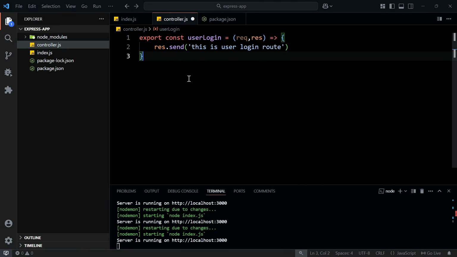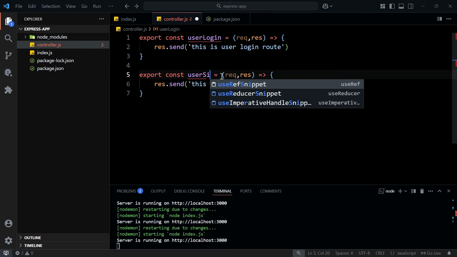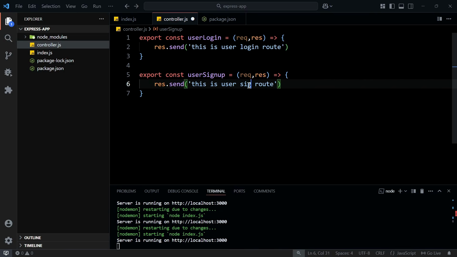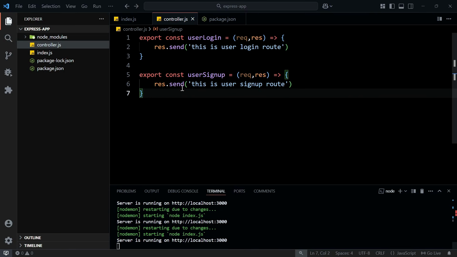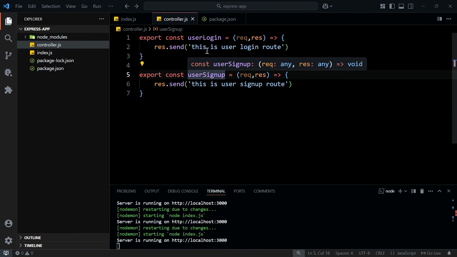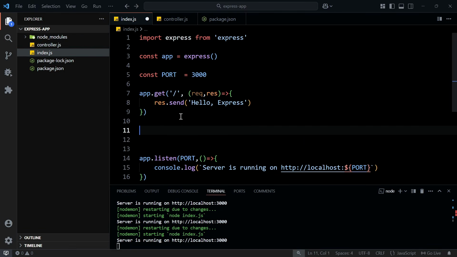After that we will create one more copy, and here we will update the name to user sign up, and here we will add the message. This is user sign up route. So here we have created two controller functions and we will use these controller functions and create the routes.